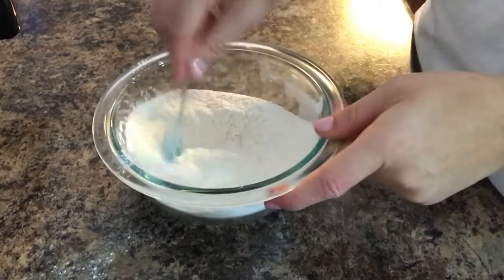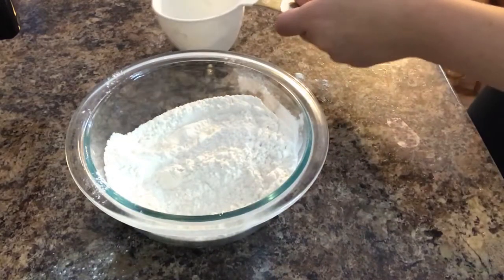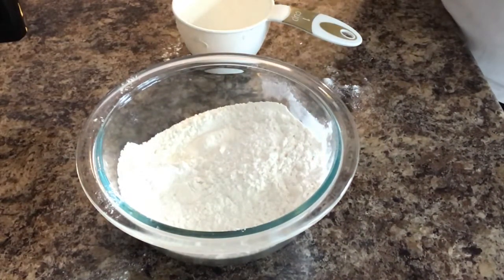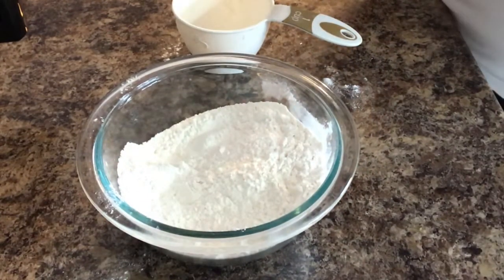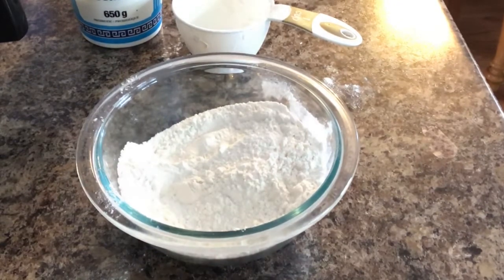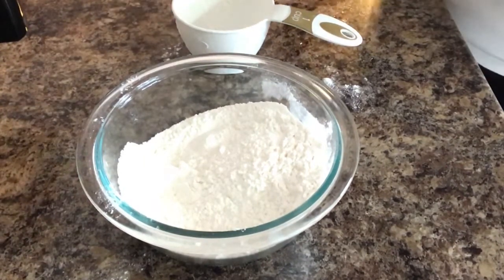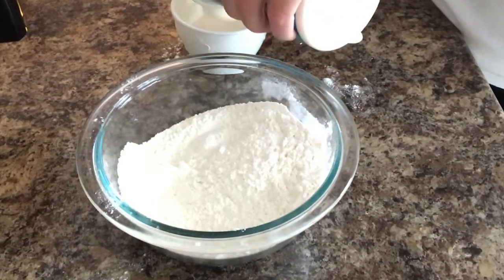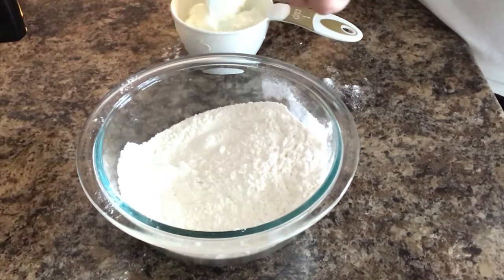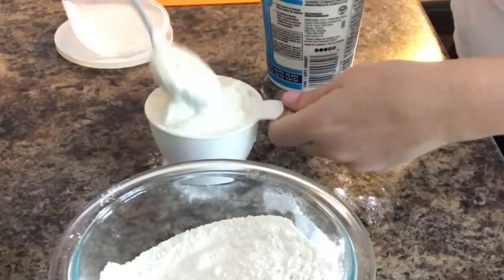I find my bagels turn out just fine using this method. Then take your one-cup measure again and measure out your nonfat plain Greek yogurt. It is important that it is plain — especially for Weight Watchers — nonfat, because that is zero smart points. It also needs to be Greek; I've had comments where people didn't use Greek yogurt and the dough turned out too wet. I get mine from Costco in a three-pack, which is great since I make this recipe often.